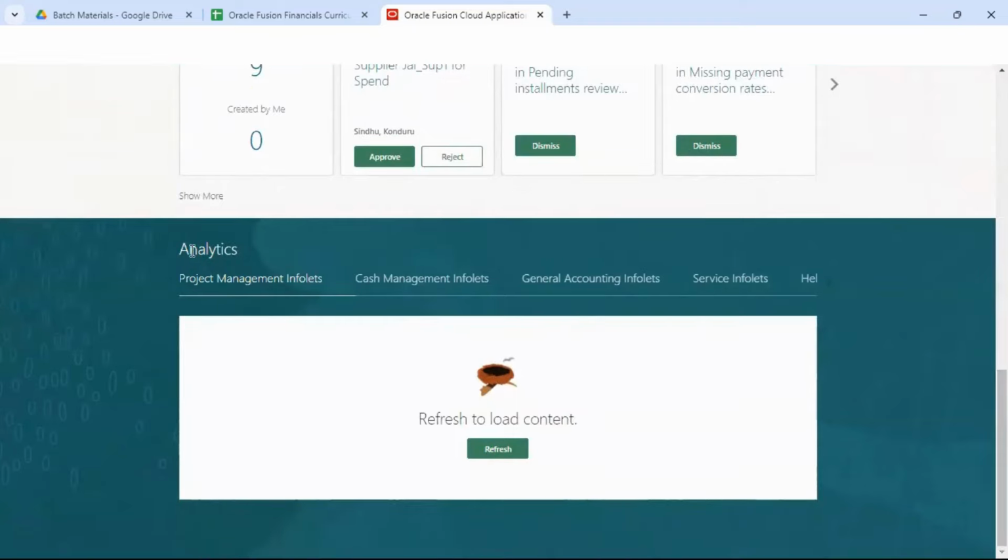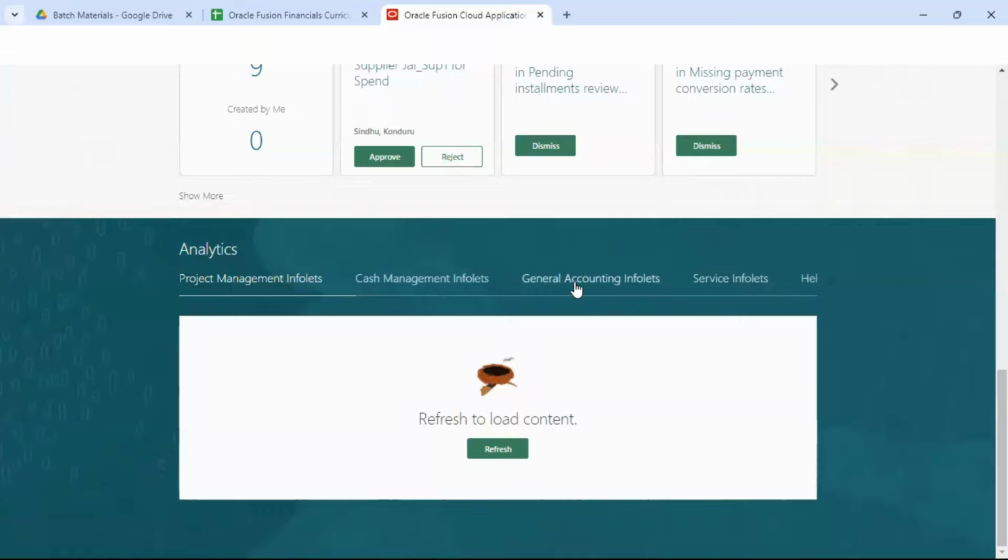Then you have a section called the analytics section. In this analytics section, with respect to different areas and applications of ERP, this section will populate certain statistical analytical information. These are reconfigurable, in the sense that some aspects can be customized as well, and some infolets and graphs and statistical data that is displayed in the analytics section for each application are customizable, and a business can add in their own statistical values.